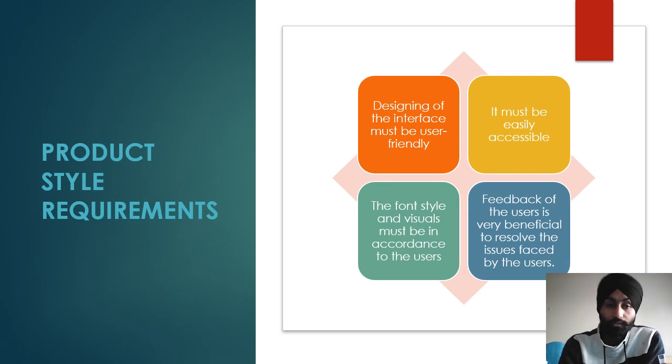Well, as my friend Karandeep explained the introduction part of this presentation, here I'm going to present product requirements. In the product requirements, designing of the interface is the main part. The design of the interface must be user friendly, and it must be easily accessible for everyone. Also, the font style and visuals must be according to the users. And at last, we can say that feedback plays a crucial role in the product requirements. Feedback from the user is very beneficial to resolve the issues faced by the users.